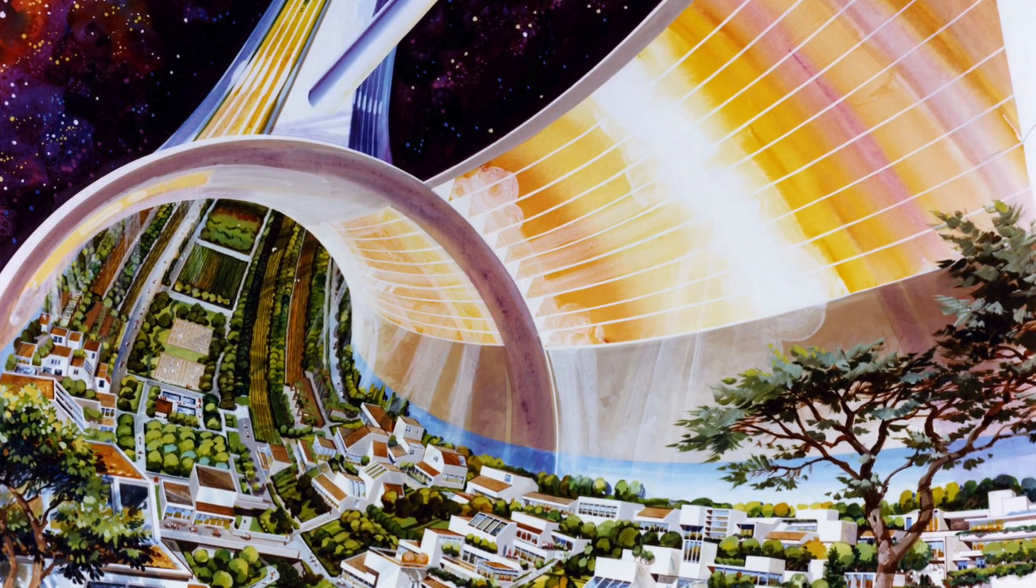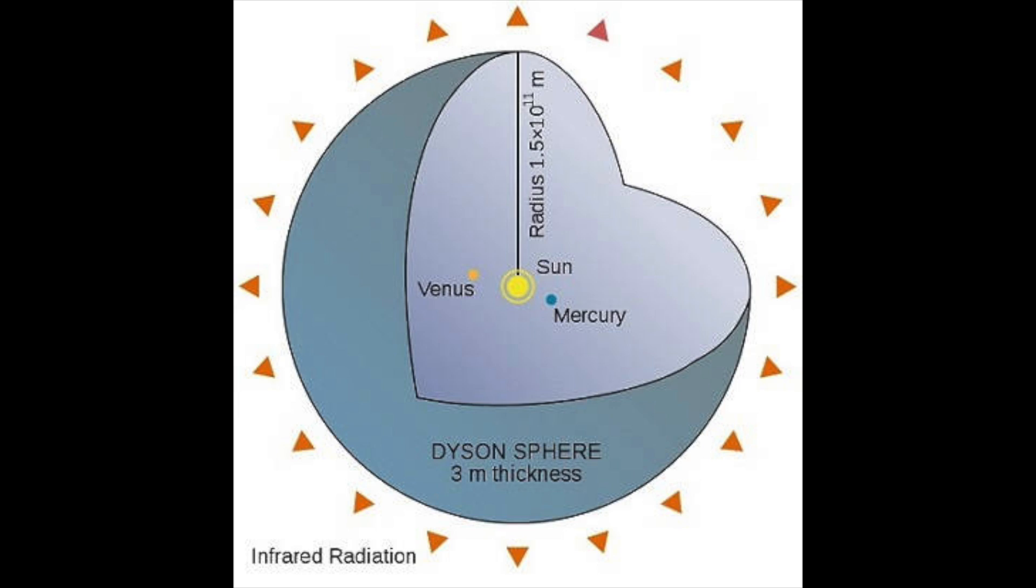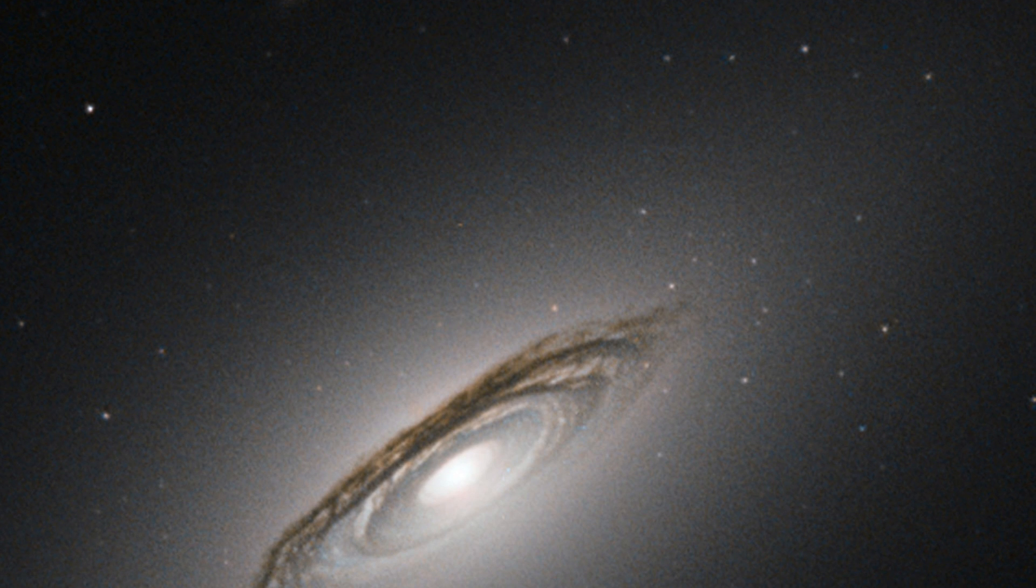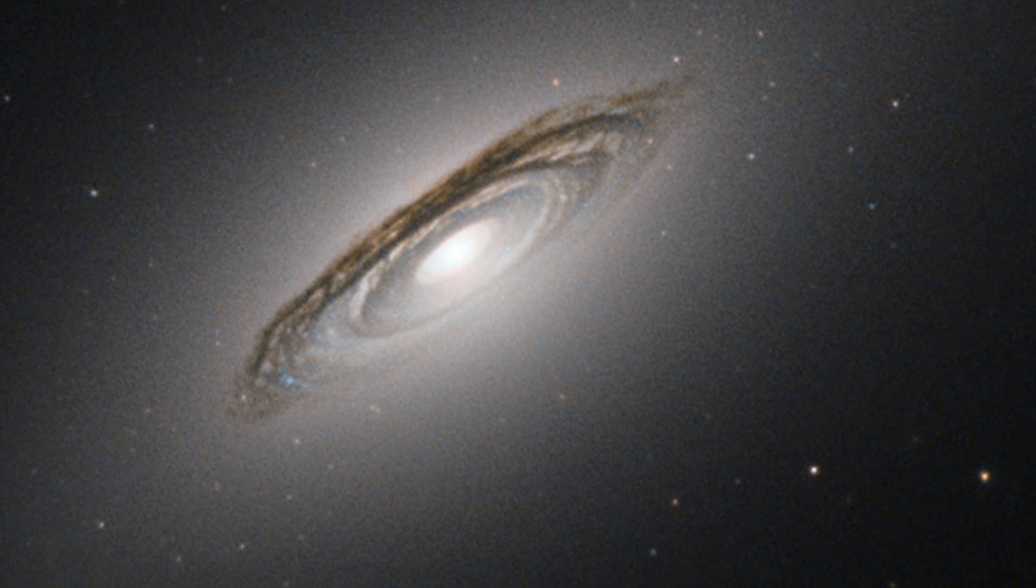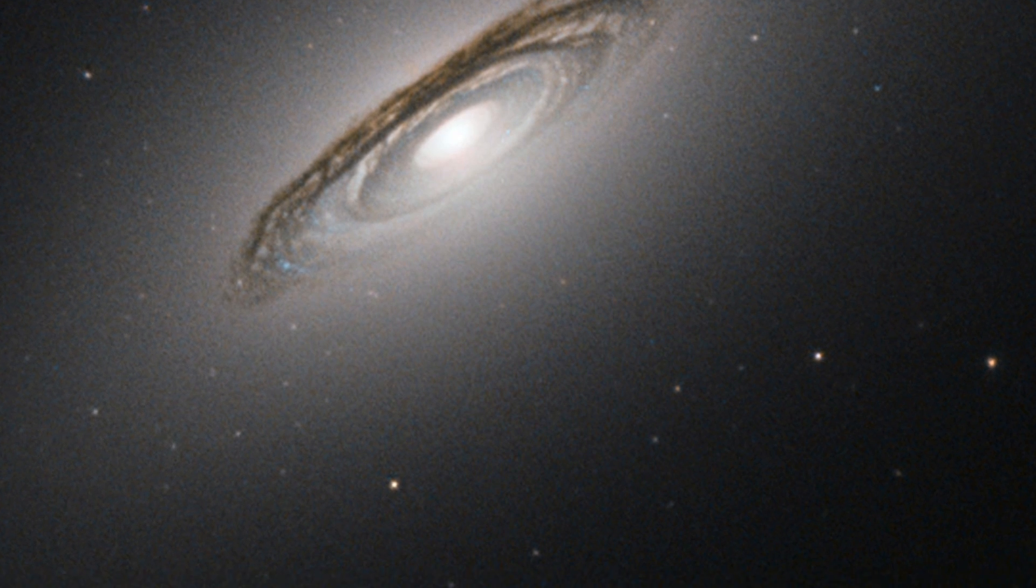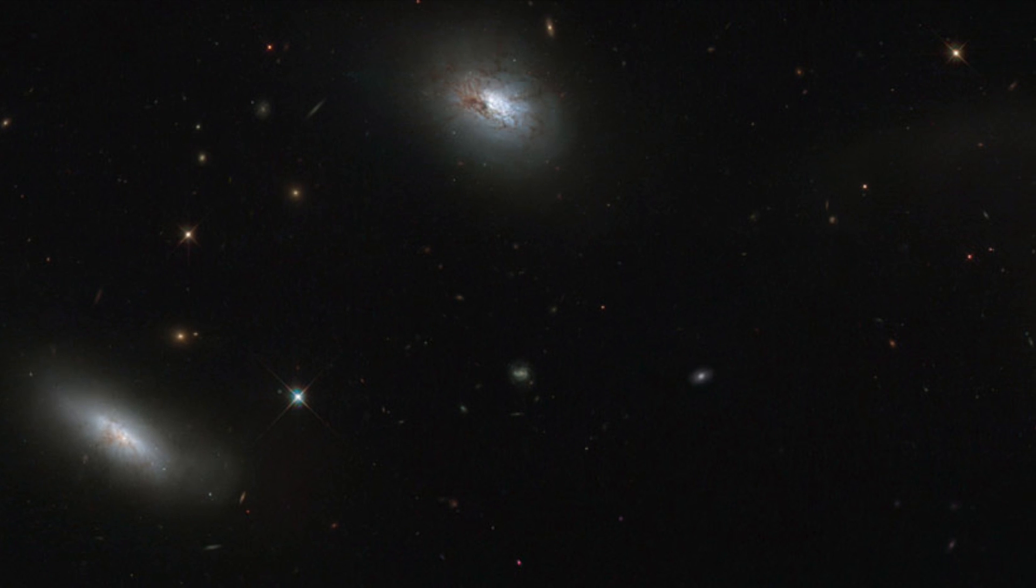And it's not for lack of looking. Several searches for galaxies that have been altered by intelligent life have been done. They typically envisioned such a galaxy as having most or all of its stars encased in Dyson Spheres, or in the case of a galaxy actively being colonized, it would have an expanding zone going dark as stars were encased. The end result would be a dark galaxy in visible light, but very bright in infrared from the waste heat generated by the Dyson Spheres. To date, no good candidates for this have been found.